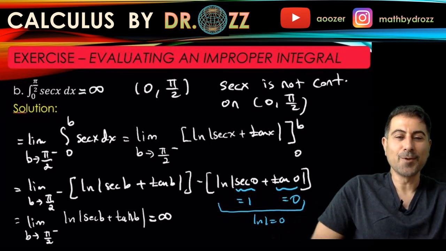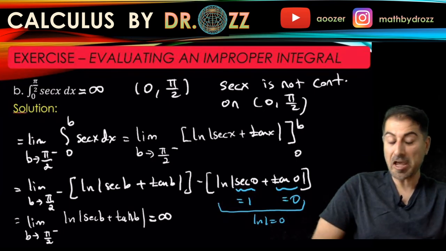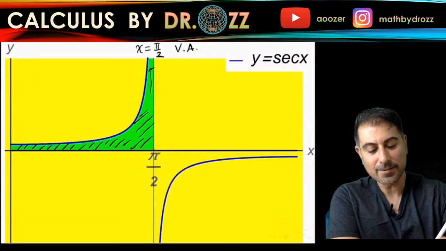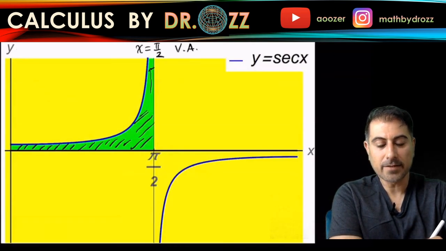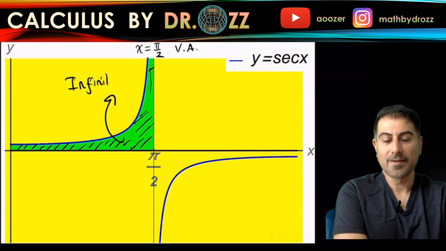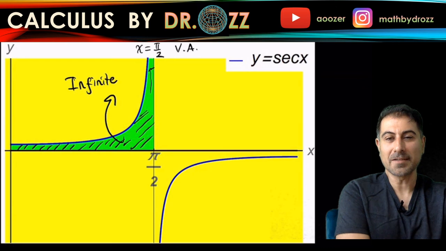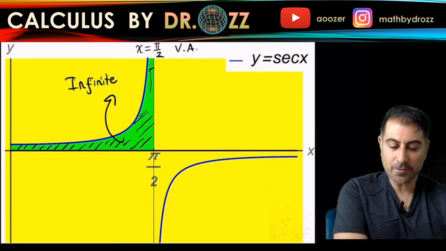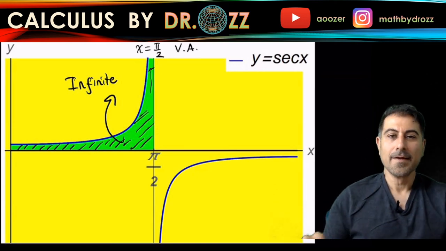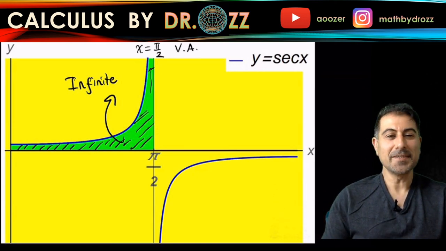Going back to my original question, is the area finite or infinite? Well, it turns out that this area is infinite. So it diverges, right? The integral diverges, and the area becomes infinite. All right, I think that takes care of part B. Please move on to my next video to see what I'm going to say for part C.